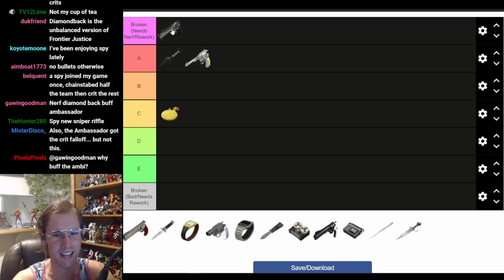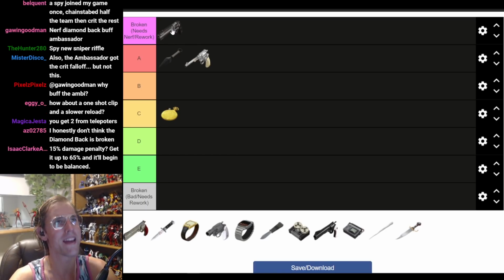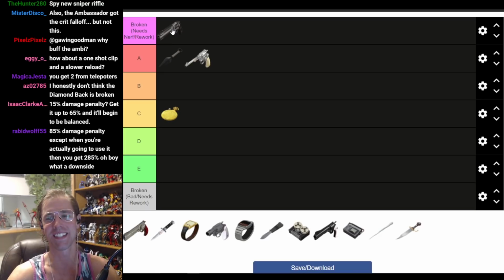It's a bit broken. And also, no damage fall off or spread on this shit. So you can spam 102s from across the map and not even have to get a headshot to do the crit like the old Ambassador. I fucking hate this thing.